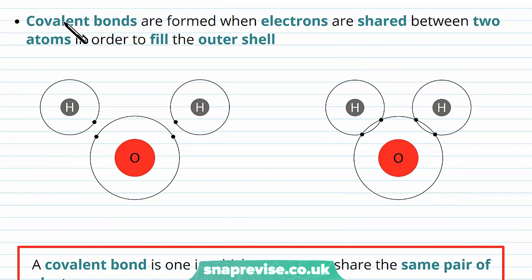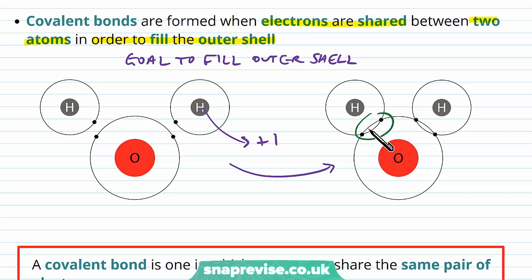In a covalent bond, electrons are shared between two atoms in order to each fill their outer shell. The goal of every atom is to fill their outer shell. For the hydrogen atom, it wants one more electron, and the oxygen atom wants to gain these as well. In doing so, they now have two in the hydrogen shell, which helps fill that shell up. Each hydrogen has the same thing, so the hydrogens are now happy. The oxygen has four electrons, and now it has eight because of the sharing. So each of the atoms are more happy because they have full outer shells. It's the sharing, not the donation, which gives it the property of being covalent.